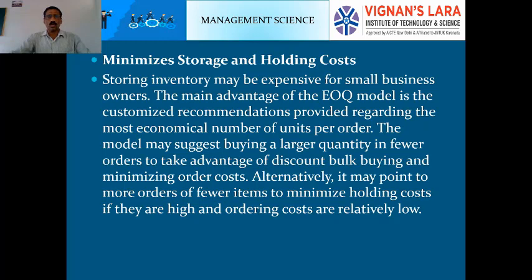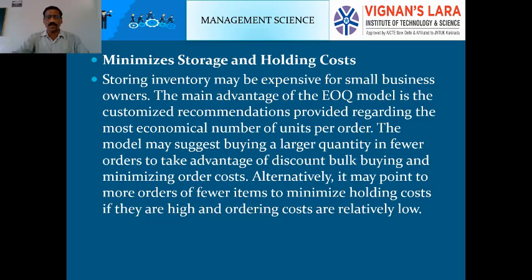Minimizes storage and holding cost. Yes, storage is very important to store purchased material. That is called a warehouse. While using the EOQ, you will minimize the store usage, that means the establishment of the store. Why? Because we are purchasing the needed quantity of raw material, not more and not less. Like that, holding cost, which means storage cost, can also be reduced because unnecessary storage of material is minimized. Storing inventory may be expensive for all business owners.